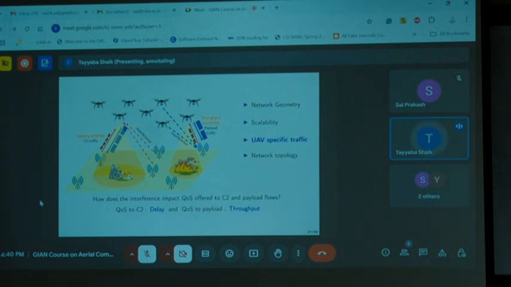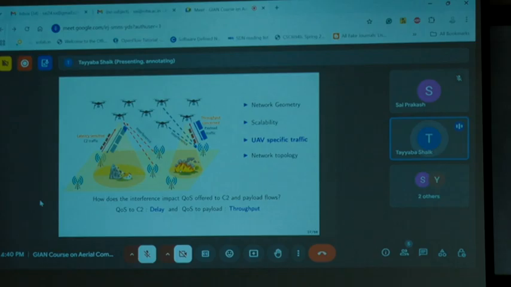Similarly, on the air to ground link, that is from the UAV to the base station, there is payload traffic which is throughput concerned, because some of the data that UAVs transmit are the images or the videos that they have captured. For example, if you see the image here, the UAV tried capturing a fire accident, or else the UAV here tried capturing a landslide. It is trying to send the status to some nearby station, maybe a police station or a fire station. So this is what we call payload traffic. You want to send a larger amount of data, and that's why we call it throughput concerned data.